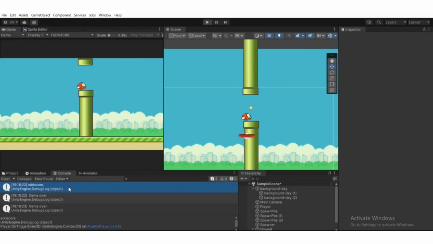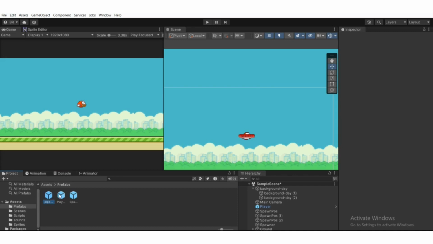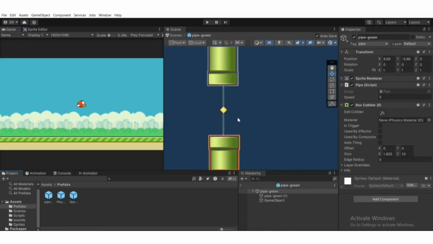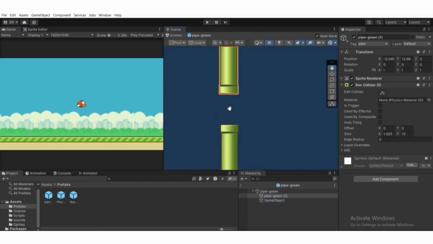Also we need to make a few more changes to the prefab. We need to select the upper one and make it a little bit higher, so the bird can pass through it.